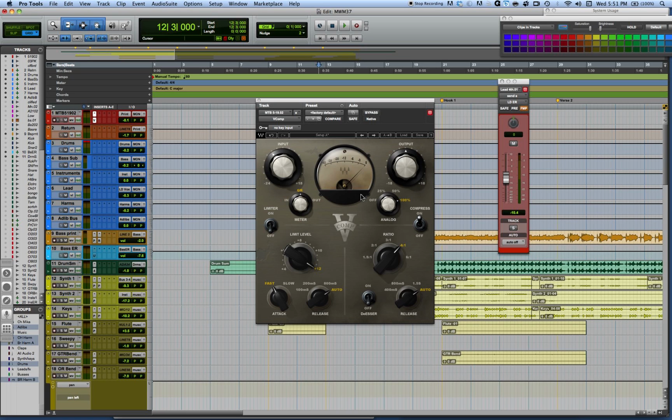What's really cool about this compressor is it has a bunch of characteristics. They actually have the harmonic distortion characteristic modeled, so you can decide what percentage of that you want to add in, and that adds some warmth and depth, especially in the low mid-range. What I love about this compressor is that it's really good at what I call mid-band compression. It pulls a whole sound together and makes it cohesive.